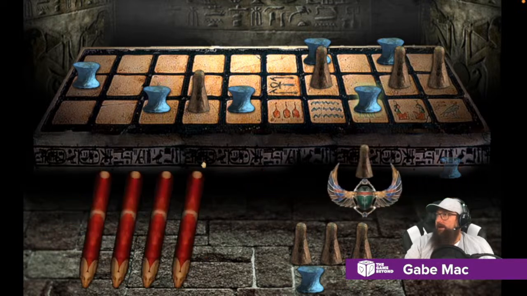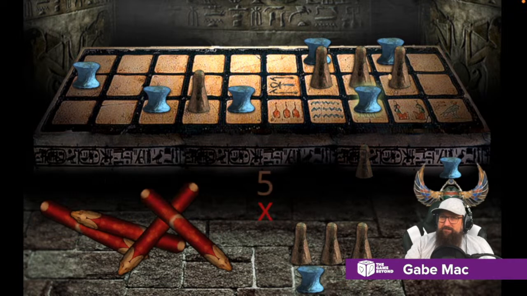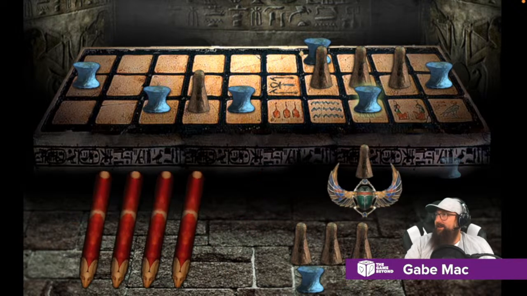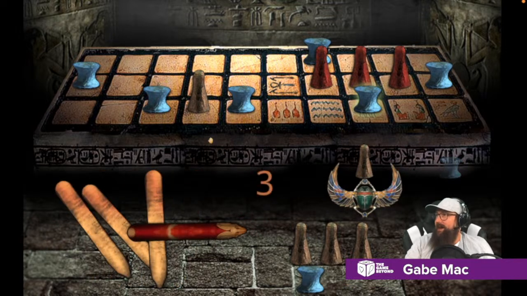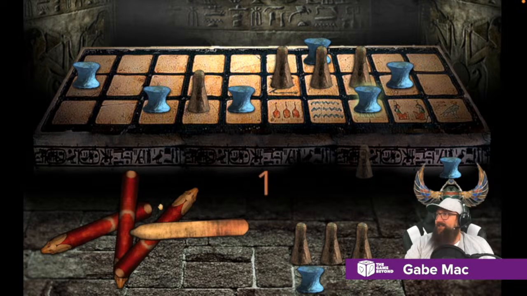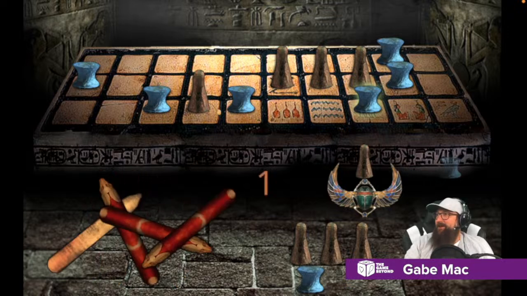Okay. He has stepped over into the river. I think I got to make a decision here whether I want to go into the river or whether I want to block this off in the back, which is what I chose. Look, 5. Couldn't do it. Couldn't do it because I moved there. I took away one of his rolls. That is how you win this game. Trying to take away as many rolls as possible from the other player. That's essentially your defense mechanism right there. Get in a way that they can't roll 1, 2, 3, or 5 without taking a dip, right?